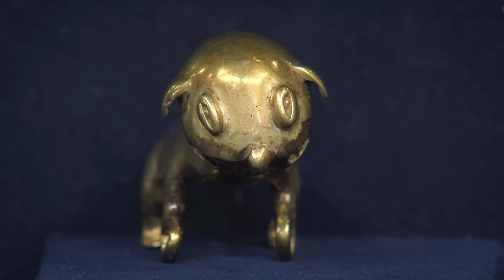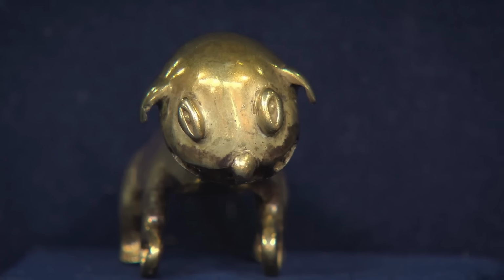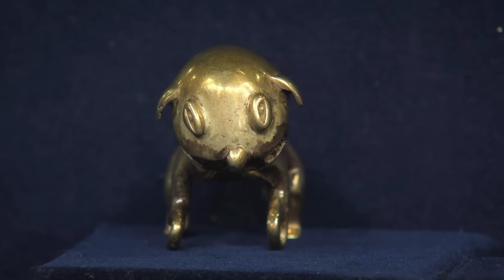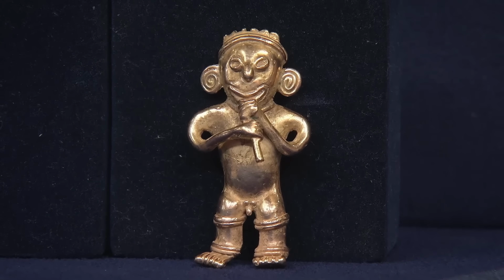We have some Pre-Columbian gold from the Veraguas area in Panama. As real as they look, it is likely that one of them is a reproduction. Further testing reveals that, contrary to what many might believe, the little animal is the reproduction. We tested this one, it's actually gold plate. So when we tested it, the outside, the plate was 14, we flipped it over, it's a plated piece. Thus, it can be said that the oddly looking figure is the real Pre-Columbian gold item.